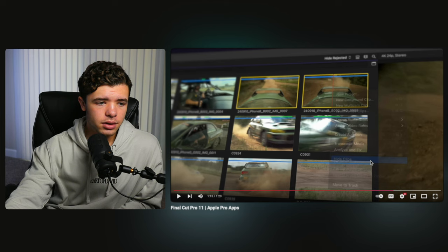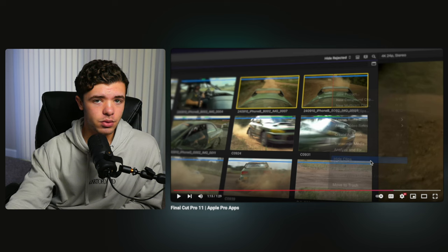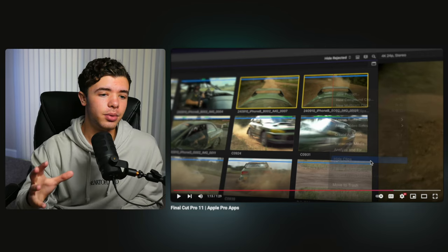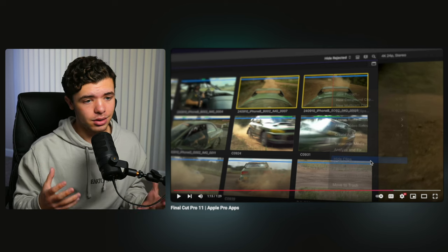As you can see, there's a hide clips feature right here — the fact that you're able to hide clips so they're not taking up a bunch of space in your overall clips that are imported. You can clean it up a little bit. Like if you have B-roll or clips that you don't necessarily want to delete but just don't want to look at because you're not going to be using them, that definitely helps. That's one of the main things about Final Cut that I like personally — the workflow is very clean and efficient. It helps you focus on being creative with the project itself instead of trying to work your way around the software.